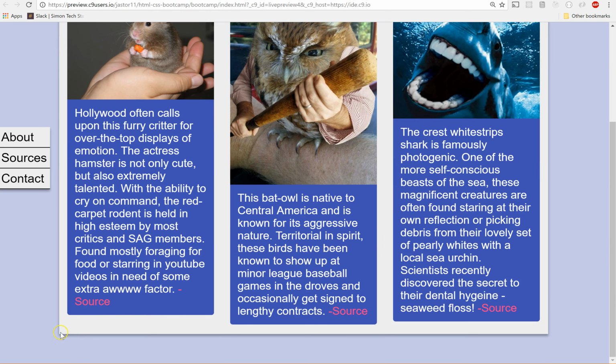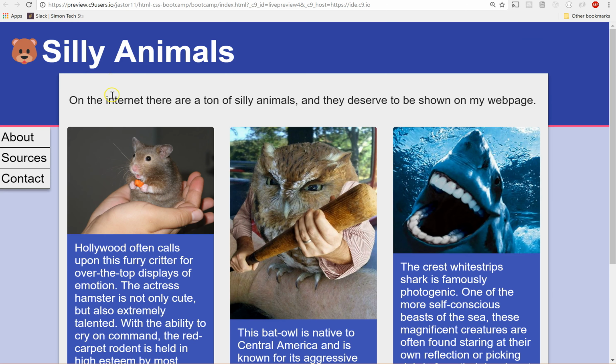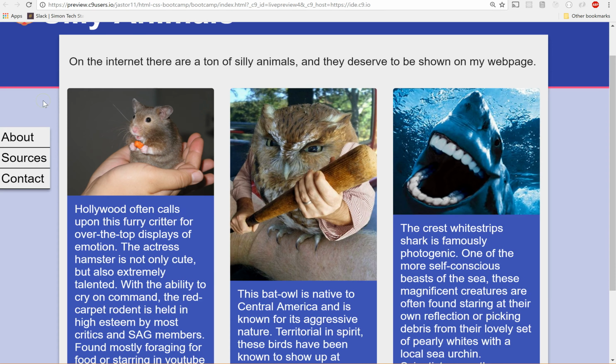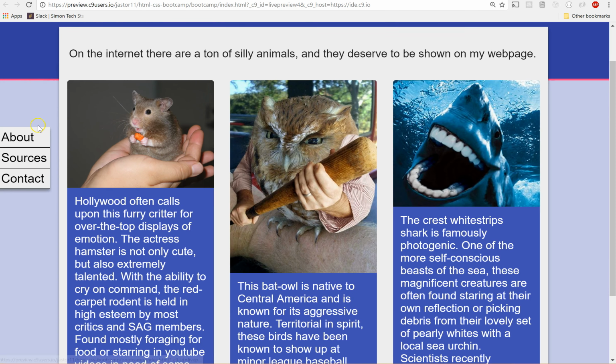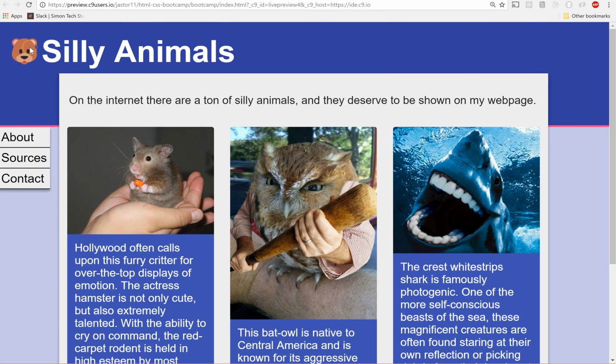We have box shadow on our container. We have source links for the source to each of these images. We have a container that overlaps a header with a nice little border bottom with our accent color that we've also used for our links. We have a logo that lines up nicely with our H1 here. And as far as I'm concerned, there's not too much else I would want to add to this page to go over all of the basic fundamental principles you'll need to know about HTML and CSS.